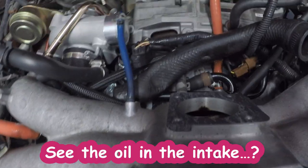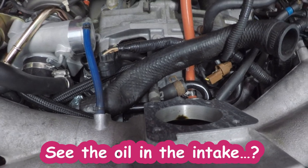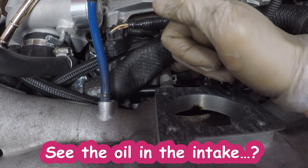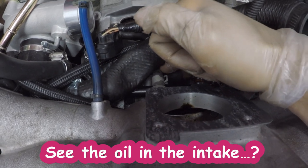Okay, the hose that we're going to be removing is right here. There's a little pinch clip. I'm going to be taking that off and installing the hose provided from IAG.